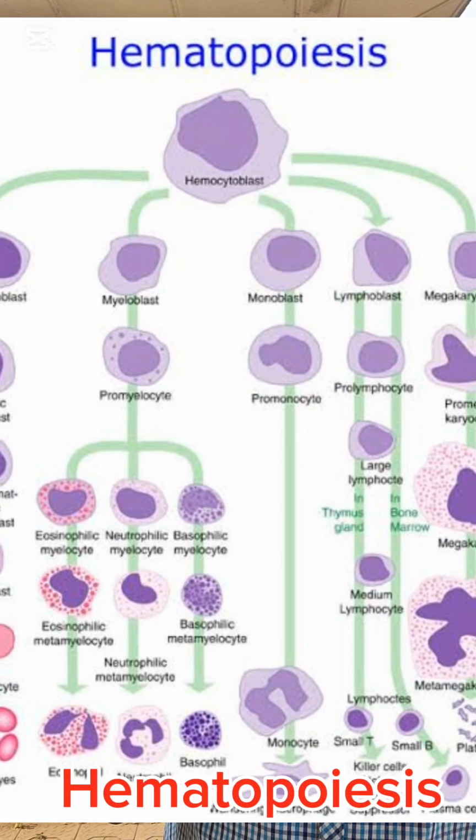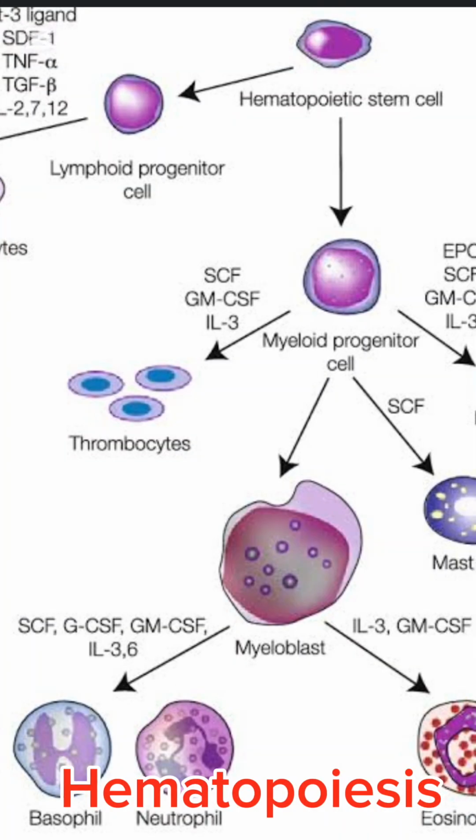Now, we know that blood cells have many different functions, but it's important to know that hematopoiesis takes place in three major stages. The first one is the stem cell stage. The stem cell stage is the stage at which these cells are within the bone marrow, the liver, and the spleen. At this stage, they are at the level of multipotent cells, and there are two major types of multipotent cells.